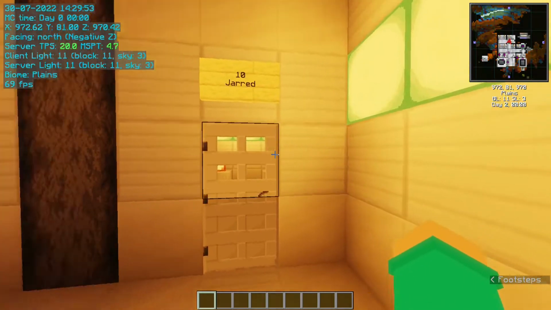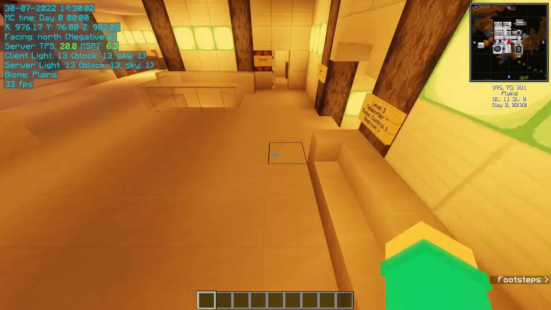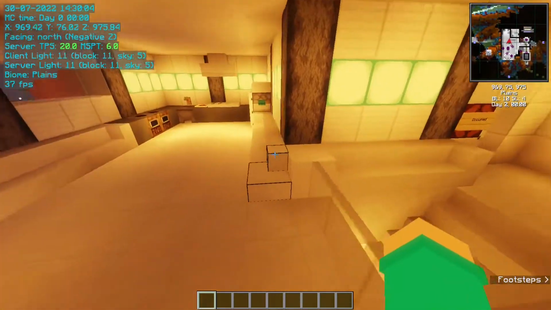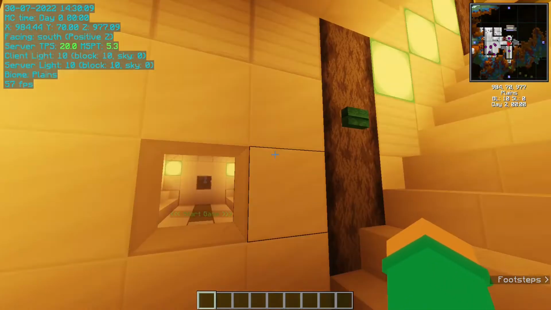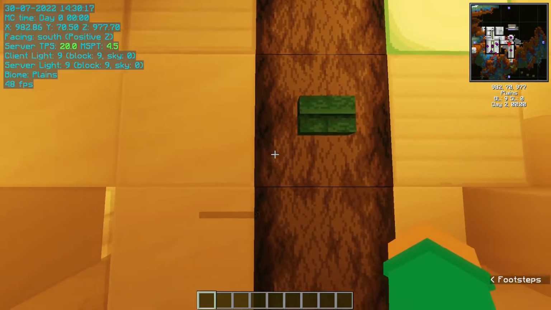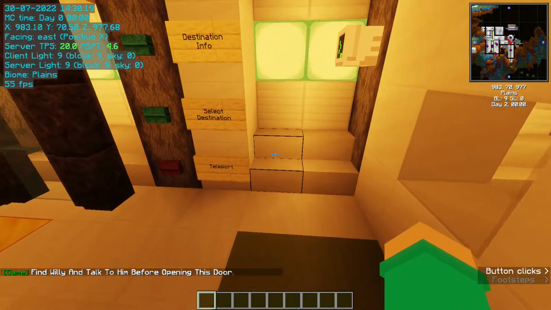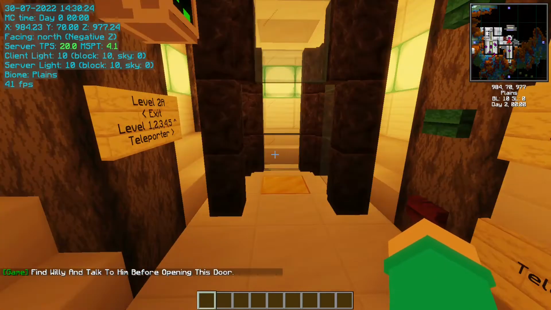And he wants us to get Jared, which is this guy up here. You have to find Jared in the station. The station is quite big, so you have to find him. If you come down, you can see the thing that says start the game. But when I press this button, the game says find Willy and talk to him before opening this door. Well, I'm gonna tell you where Willy is in a couple of seconds.